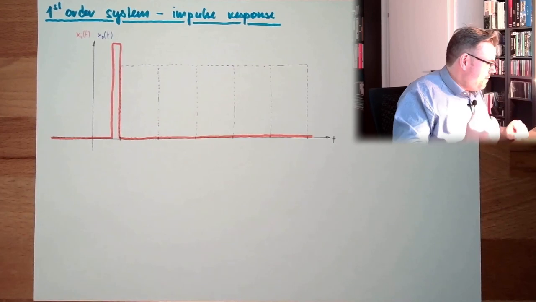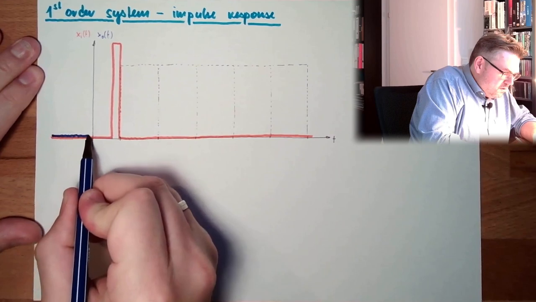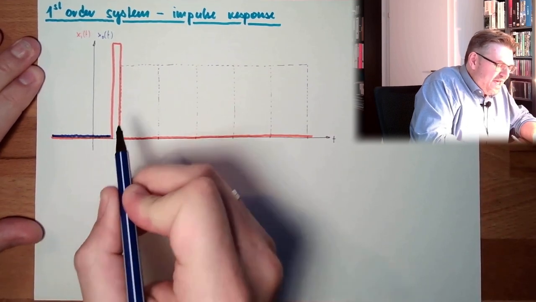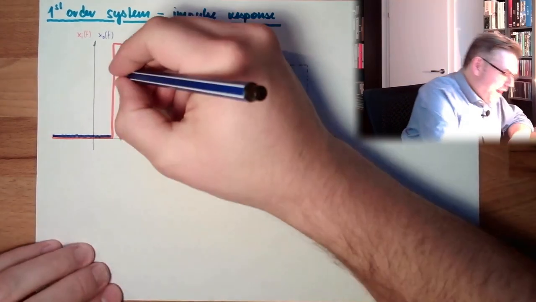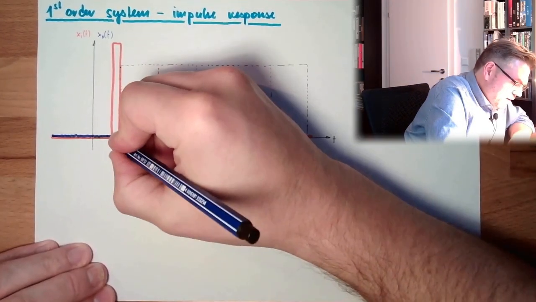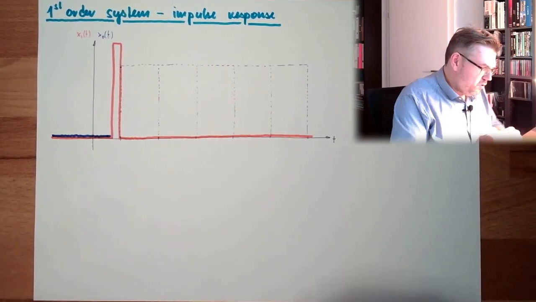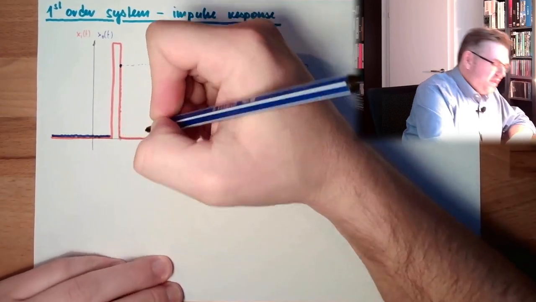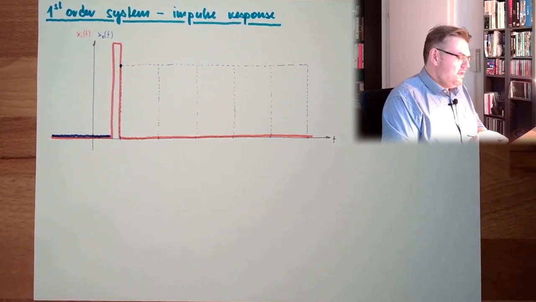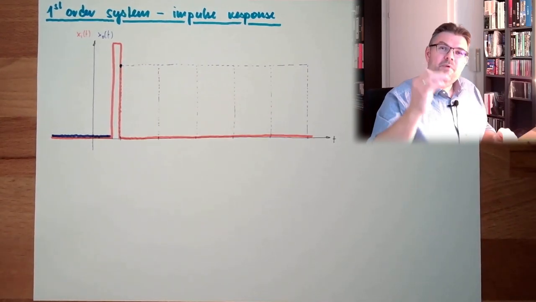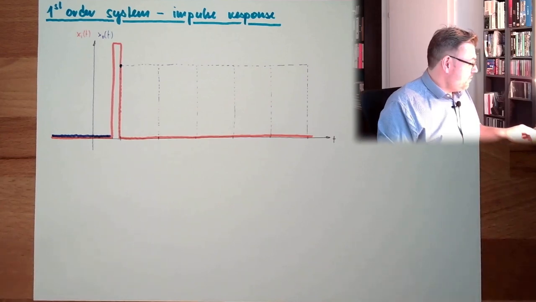What is happening then with our output? Well, at the beginning it is zero. Then something happens, and then we end up here in between. We will have something we cannot exactly tell because it's very short. However, we have then a reaction of the system at a certain point, and here we then see practically the same as we see in step response.